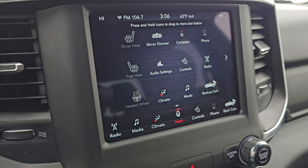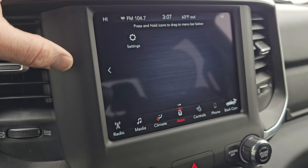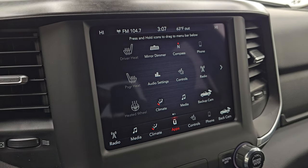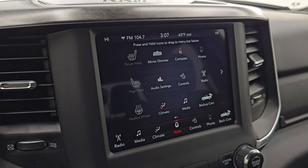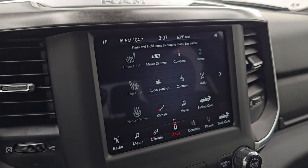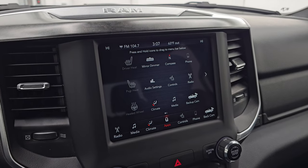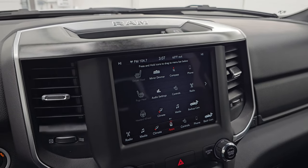You get all your different apps on here as well. This one has projection where you can project your cell phone to the screen via Android Auto or Apple CarPlay. So while this one doesn't have the factory navigation system, project your phone up there and if you've got Waze or Google Maps, you can project it right to the screen. We did a demo with Android Auto on an 8.4 to show you how that system works — that video is in the upper right hand part of the screen.